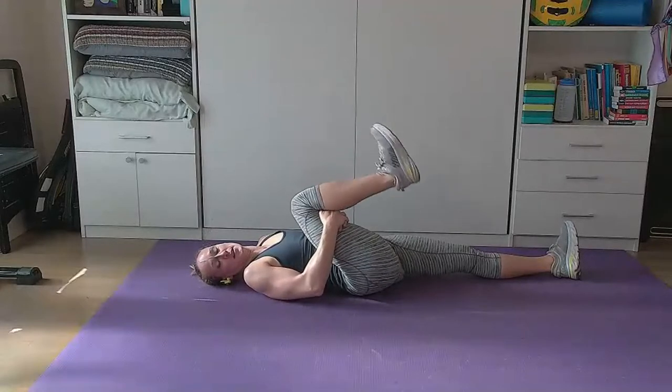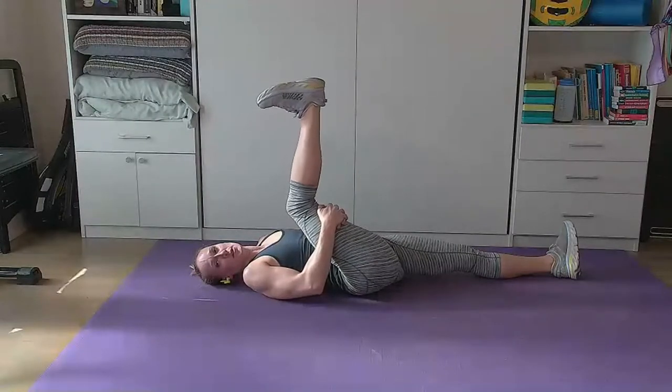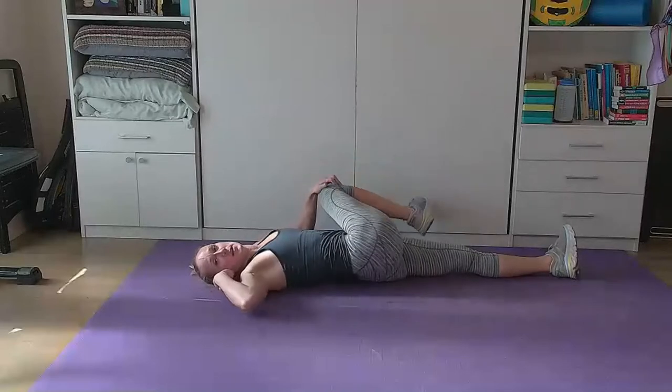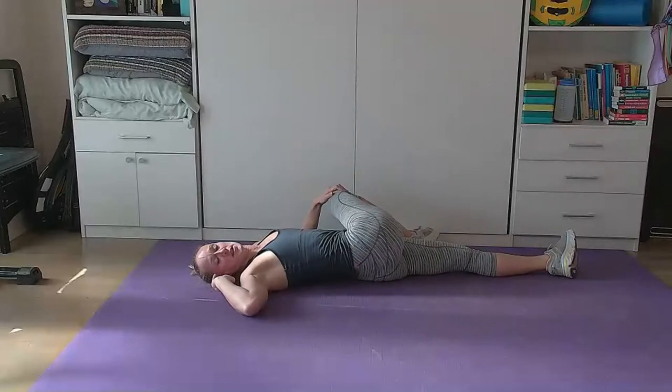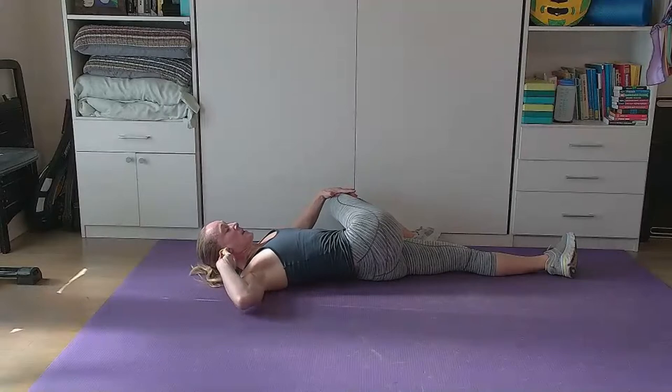Two. Look how well I can extend. Three. Four, five. Now bring it across your body, keeping your shoulders on the ground, and press into that knee, press it down against the ground so you can stretch your glute. This is where my headphone falls out.